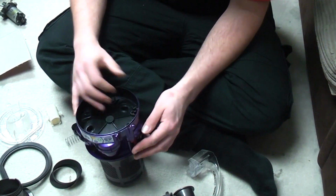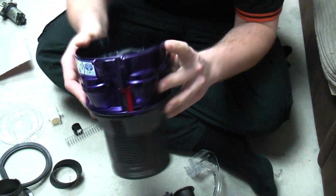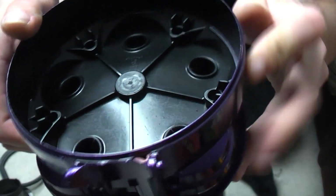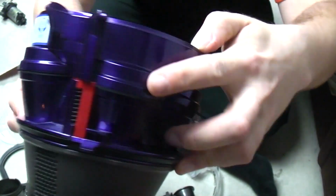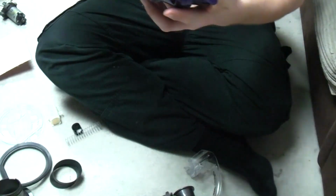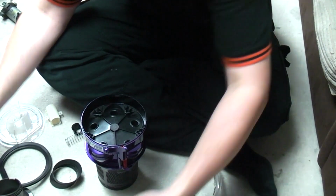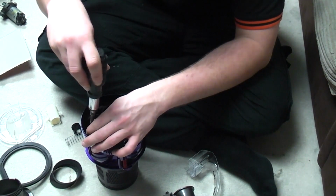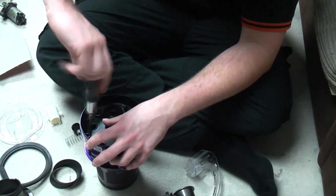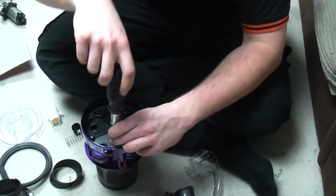Then you can just drop the top onto the middle, making sure that the release rod is fitted in place, and also make sure that you haven't caught the foam gasket. I've done that once on one of these, and it blebs air out of everywhere. Then when we've done that, we can put all the screws in. There are 5 screws. Put them all in a turn each, just to straighten it up.